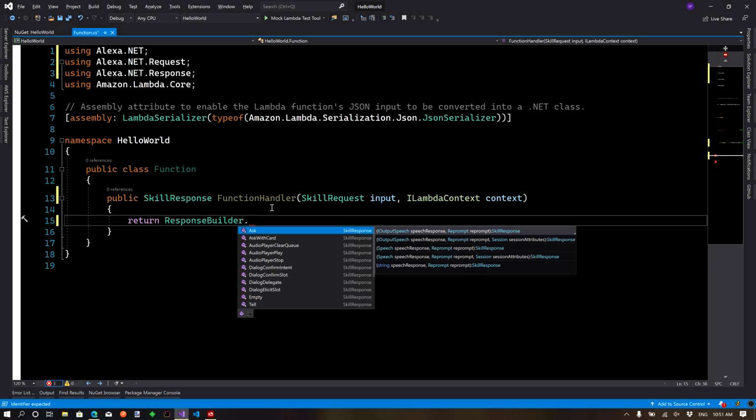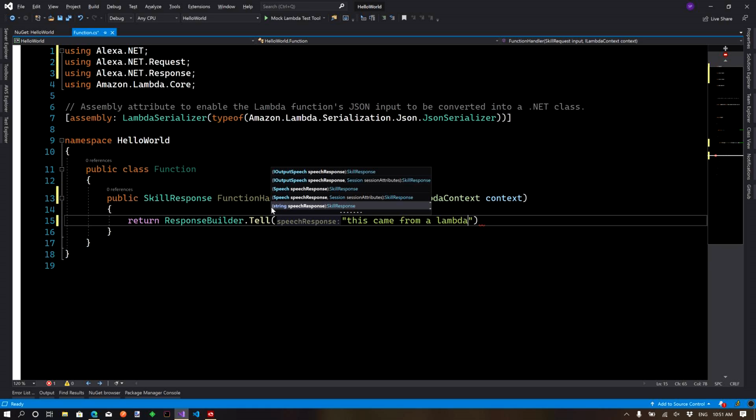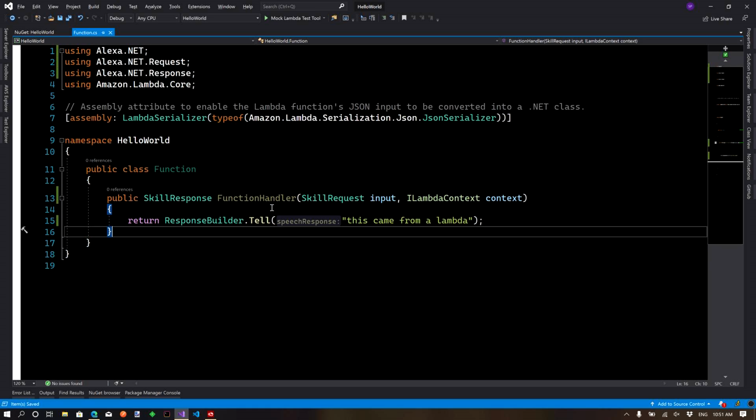So although we've got the skill request, we're not going to look at the data for that in this screencast. This is just about getting an initial setup done. What we are going to do is return a skill response though. The easiest way to do that is using the response builder class. This comes with a bunch of helper methods that are all based around the concept of ask and tell. And this is a common thing you'll see with a lot of the SDK examples from Amazon.